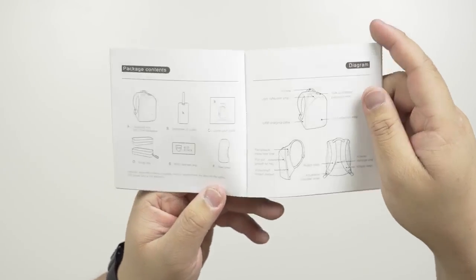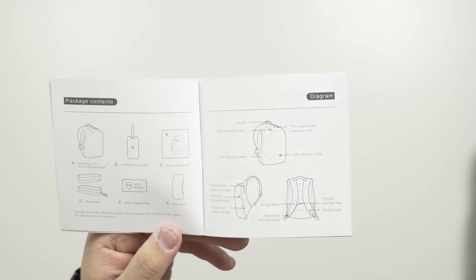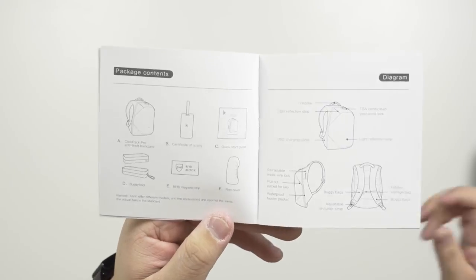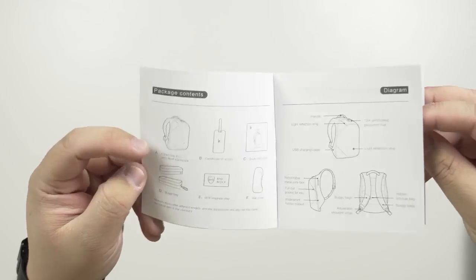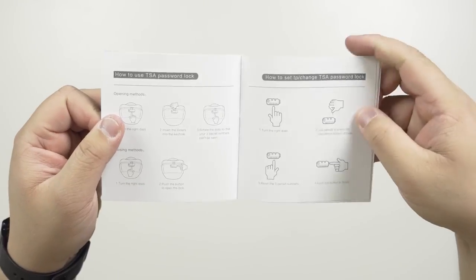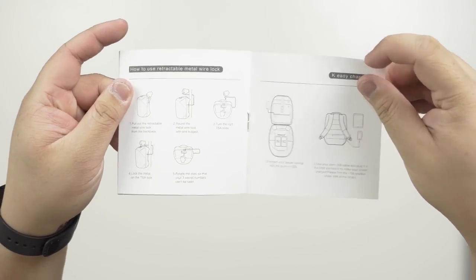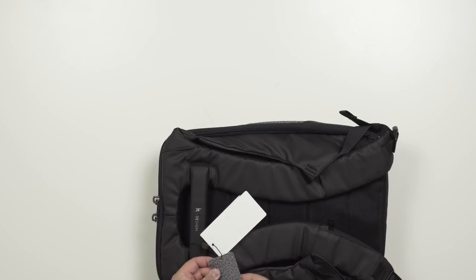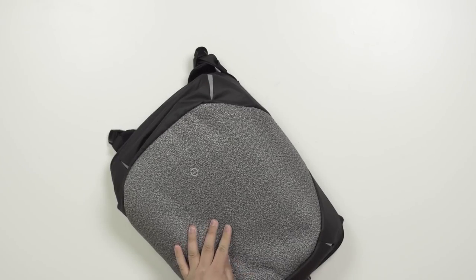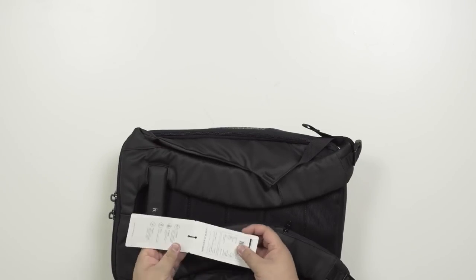There's that about Korin. These are some of the features and the package contents. It comes with quite a bit of stuff inside, which is why I liked it and why I reached out to these guys to send me one to review. There's how to set up all the passwords for the locks and everything. We'll skip all this, maybe come back to it. You get this nice tag, which I think is the exact same material as at the front. Yep, that's correct. They give you a nice sample there.